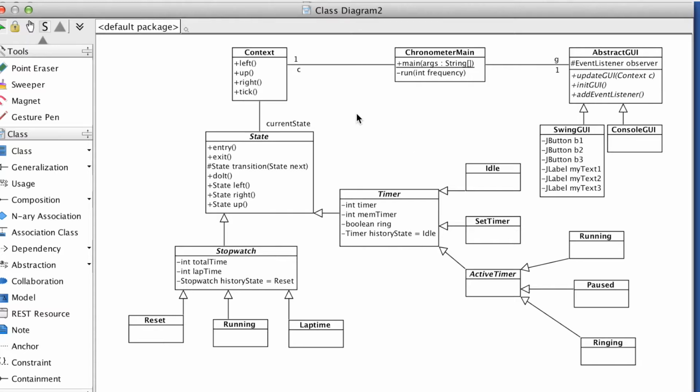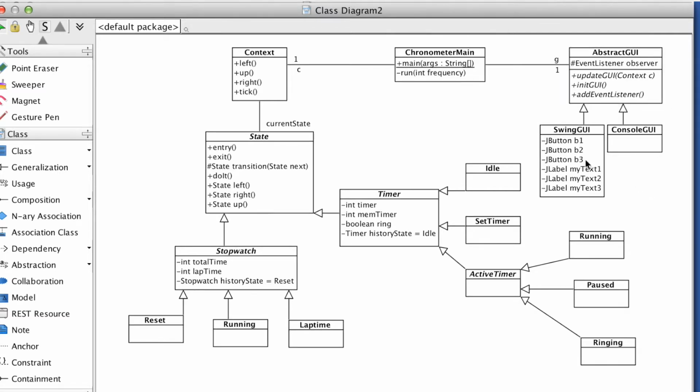And what will be happening is that we will run every X number of milliseconds a certain operation, and the main class will be connected to the context class, and it will also be connected to the user interface. Now, to make the application more generic, the user interface does not necessarily have to be a Swing user interface. It could also be simply a command line, a console user interface.